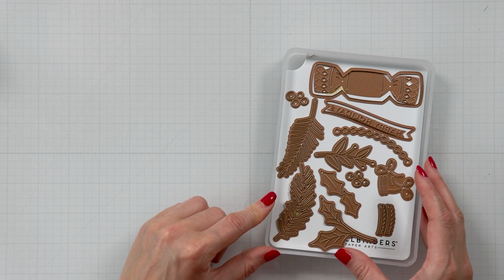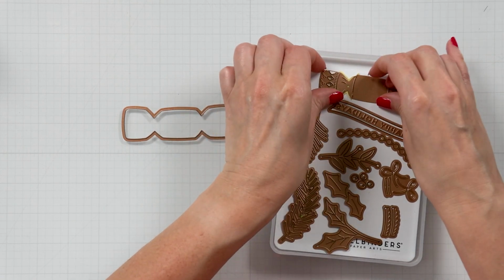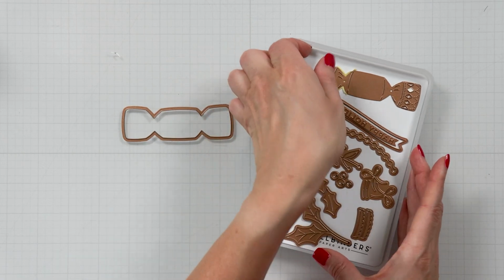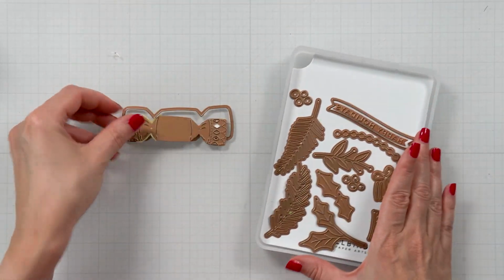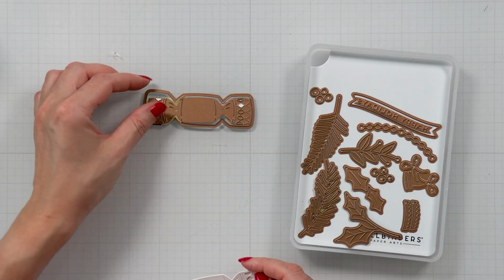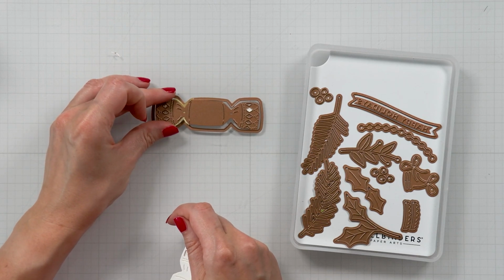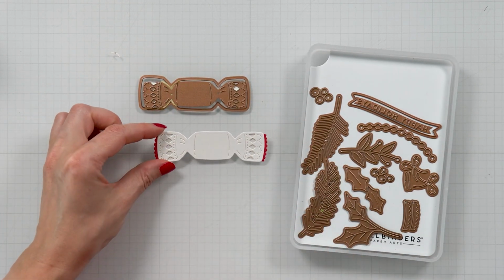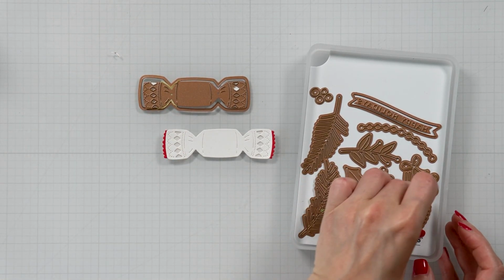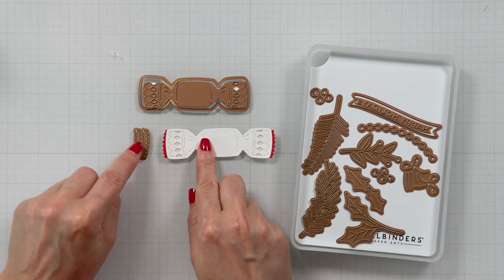So this die set features a fun Christmas cracker die, along with embellishments and Christmas foliage to help you decorate the Christmas cracker. I'm trying to get my Christmas cracker die out of the storage. So the Christmas cracker has several pieces. There's the outer die, and then there is a decorative insert, a drop-in. And you can cut these from different colors of cardstock and layer together. You also have this piece to add decorative little pieces at the very end of your cracker.